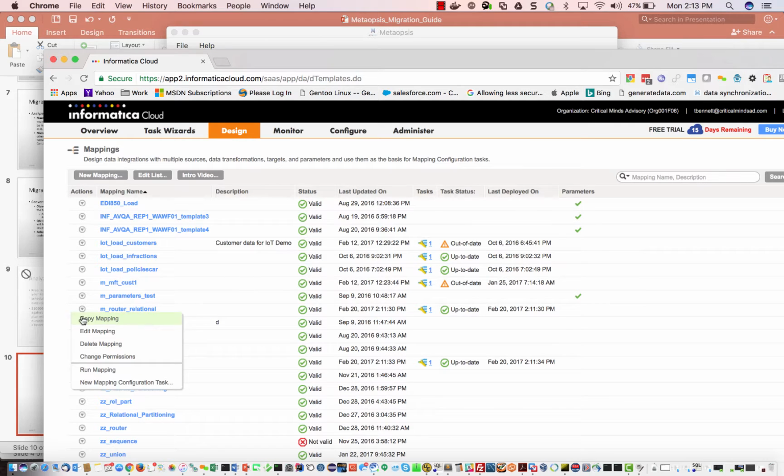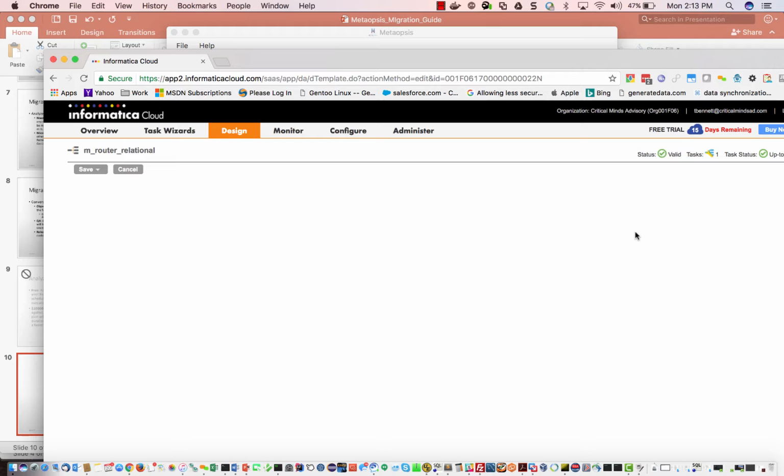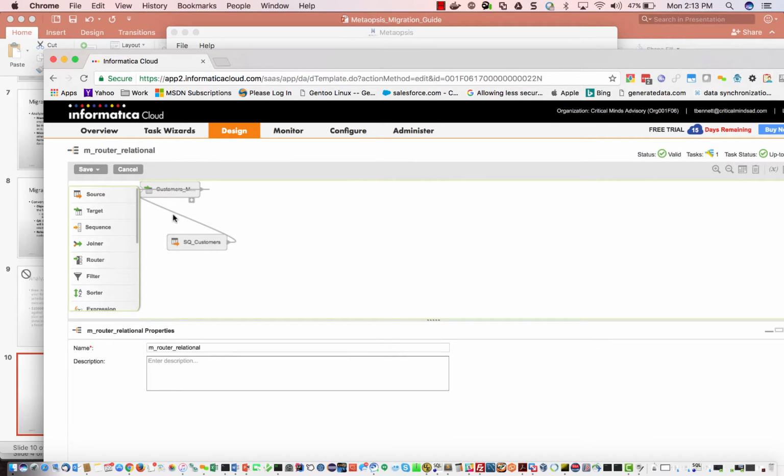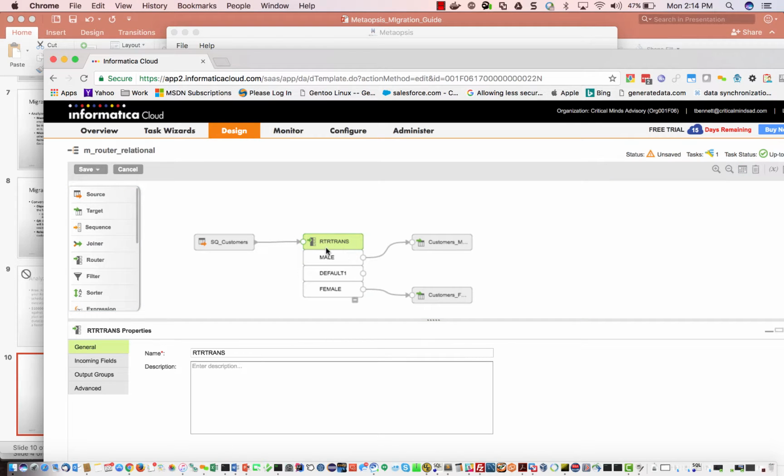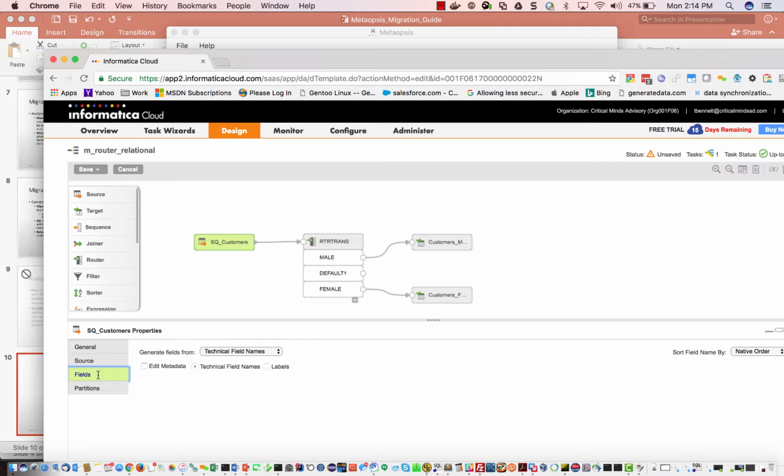So we'll just edit this one real quick. Now, when these are first migrated and you edit them, you'll notice that everything's kind of stacked on itself. That's because trying to figure out the palette and how everything's laid out, it just didn't want to spend the time trying to calculate all that. You come in, you can just do our auto arrange, which will do a much better job at arranging this on the screen and prettying it up for you. And then you can come in, you can look at all your fields.